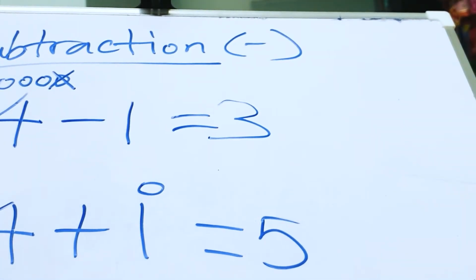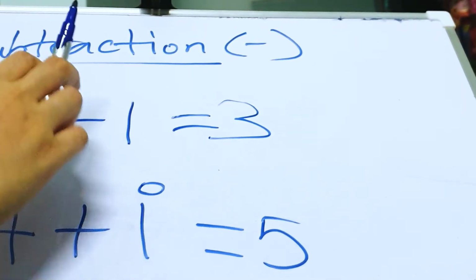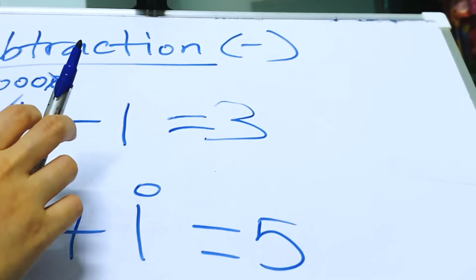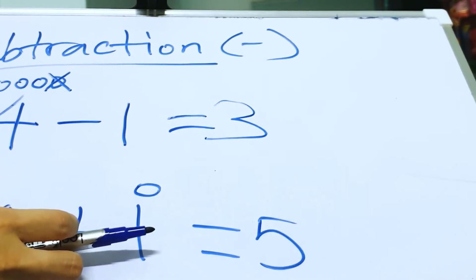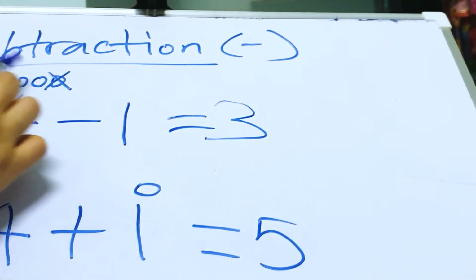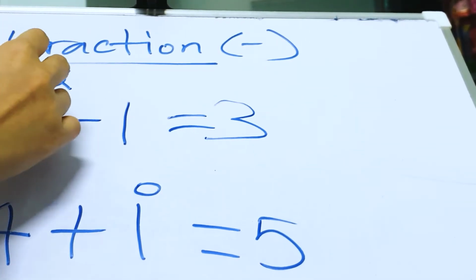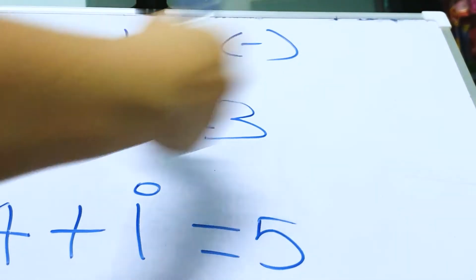Tell them that for plus, always draw on the smaller number. Even for subtraction, the smaller number. But subtraction is totally different from this. Because in subtraction, you have a bigger number you want to give away, so you have to draw 4 balls, compared to this one, because in addition you have to add it.